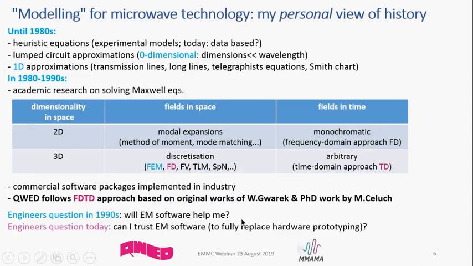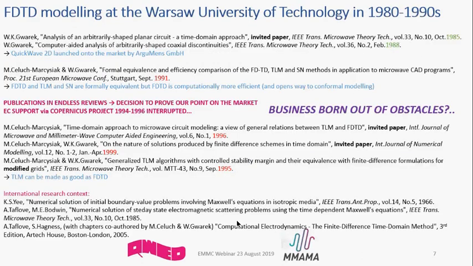And in the 90s, which is where the story of QuickWave starts, the question that microwave engineers were asking was, will electromagnetic software really help me? Can it give me any extra advantages on top of what I already know, the one-dimensional or heuristic approaches? So is it really helpful? Today there is no doubt the software is helpful, so for us that's good news because there is a market for the software. There are people who want to use it, but there are still notions. Can I trust it fully? Can I completely skip the hardware prototyping? And also the bad news is that quite a lot of electromagnetic software has come up to the market.